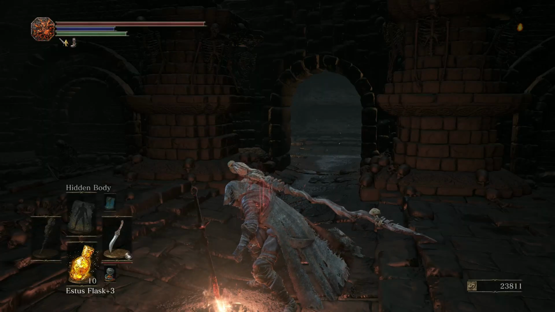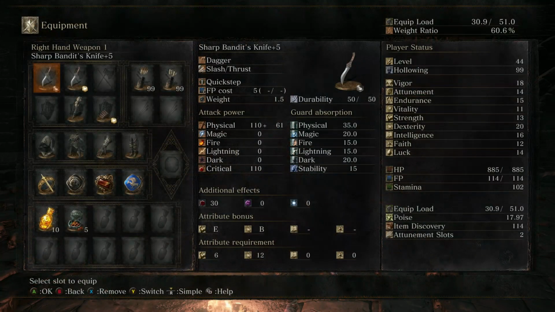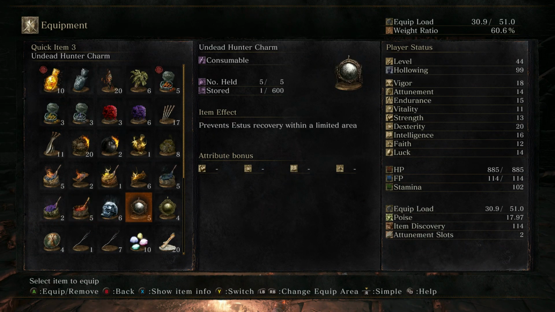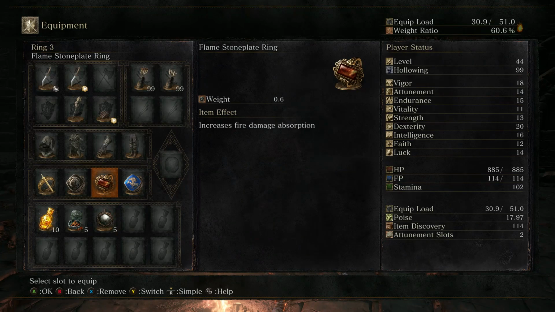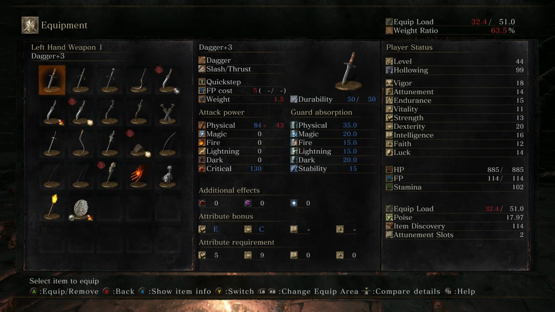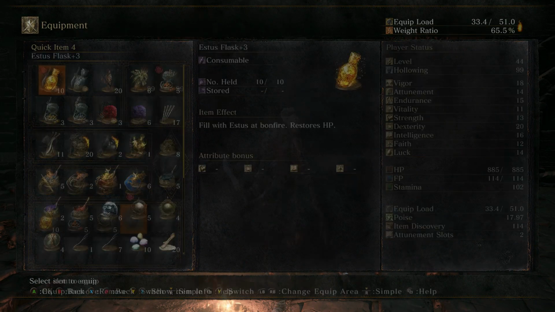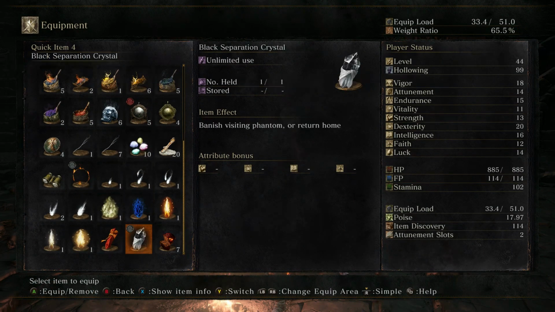I'm going to do a quick edit here because I went back to kill the Mimic and realized, you know what, maybe I should farm it. You'll need Undead Hunter Charms. Use all 5 of them if you have to. Get the Crystal Rapier out for item discovery and get your coins out if you have any from Patches.